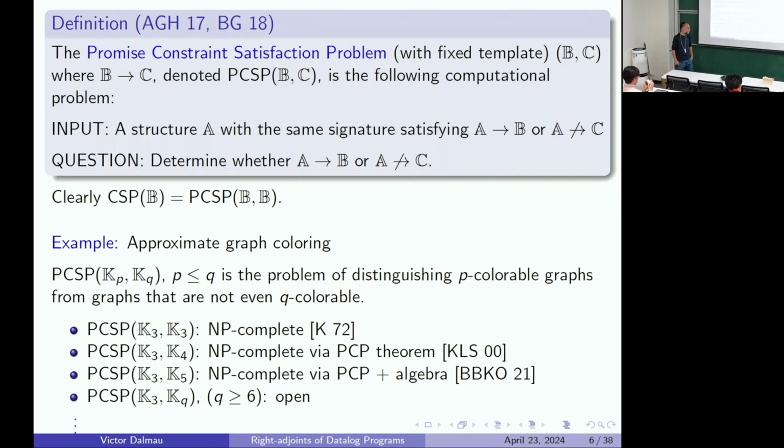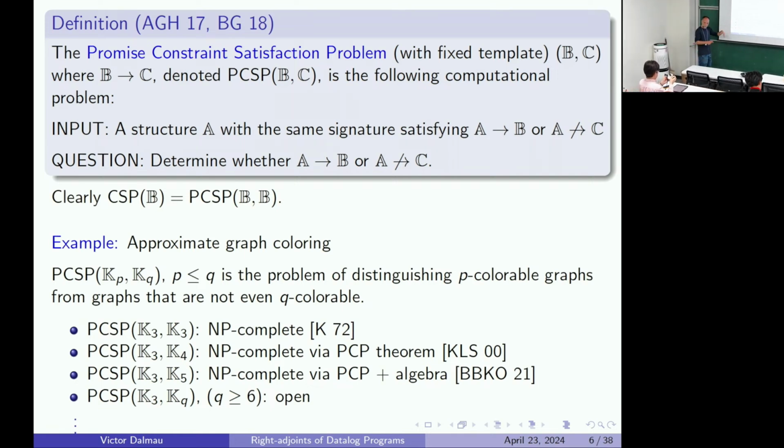That's a relatively recent result that uses this algebraic approach that I'm not mentioning. Actually, these are two of my co-authors. And the other case, for 6, is already open. So this is to give you a little bit of the flavor of the kind of results that you get in PCSP. PCSP now is like the Wild West. Very few things are known. There are a lot of opportunities here.